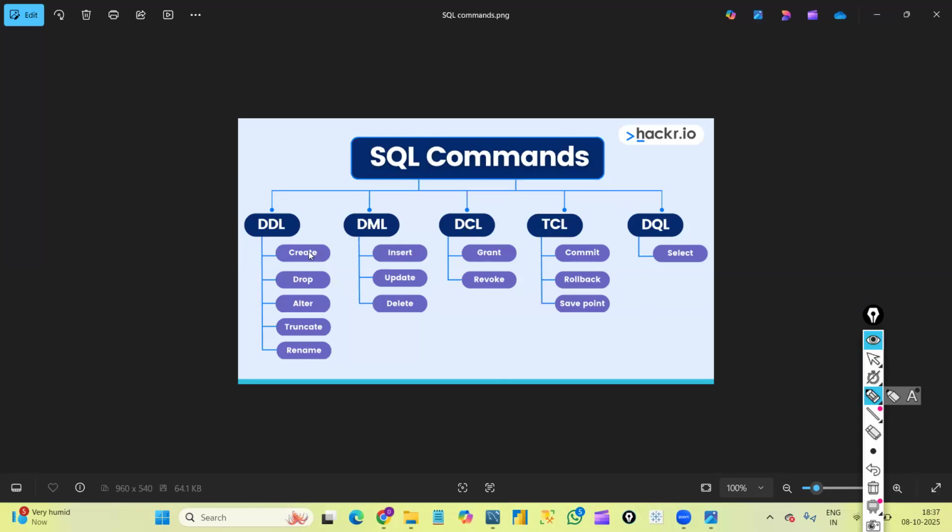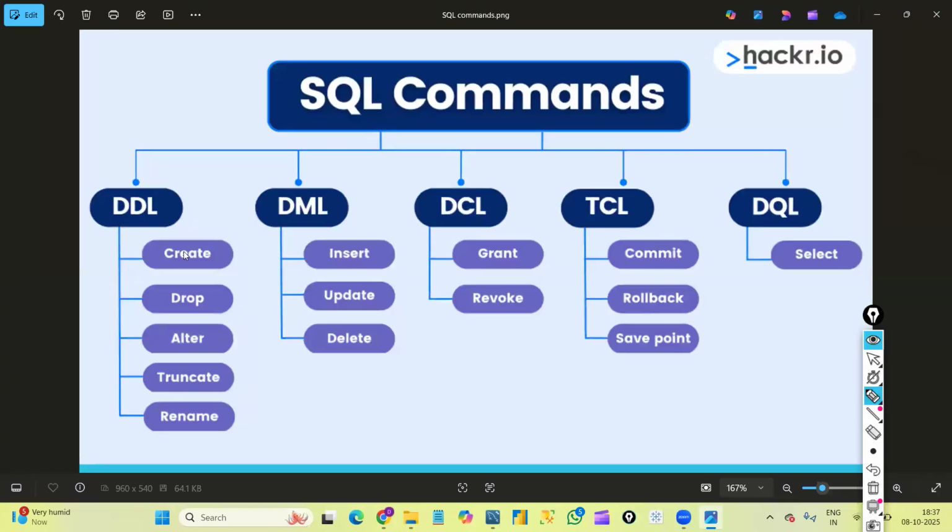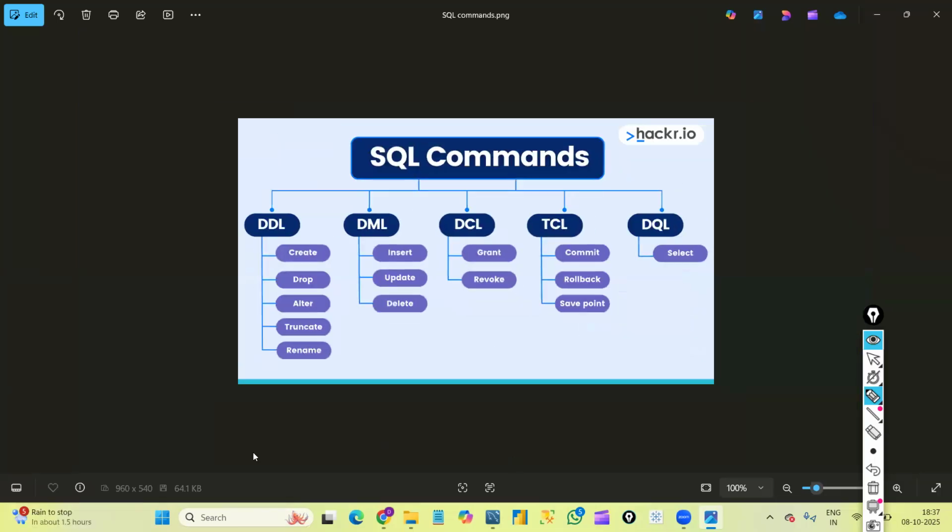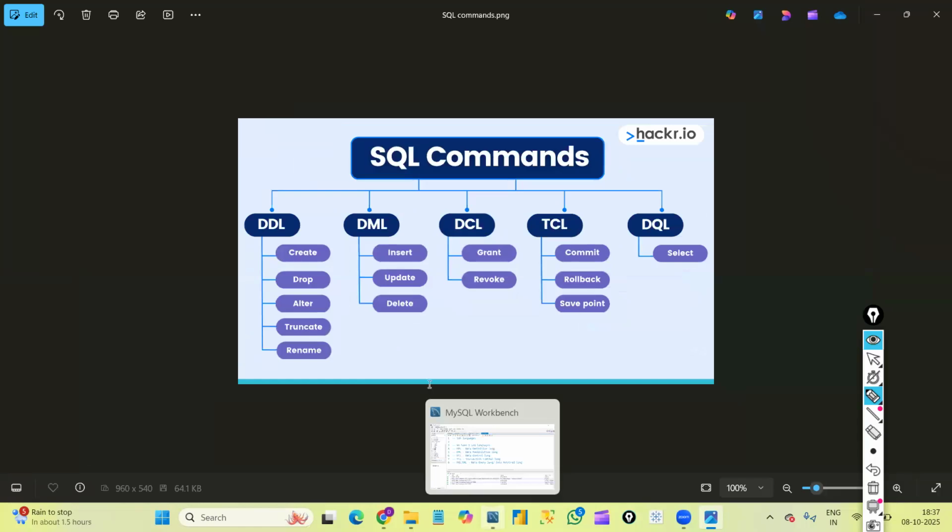So far, we learned about create command, right? Create is done, insert is done, select is done. These three commands we learned so far. Create is used to create the table. Insert is used to insert the data inside the table. Select is used to display the output. Likewise, we have so many commands out here. Let's learn them one by one in detail. We will use them in real time very frequently.